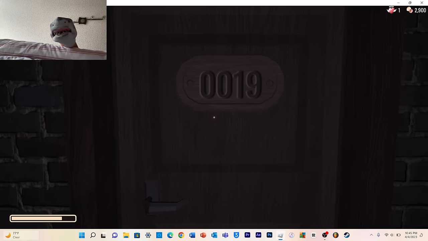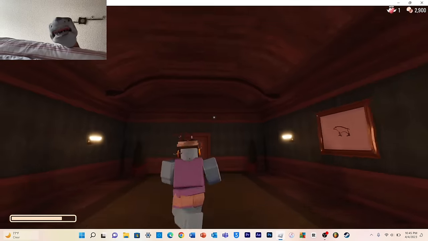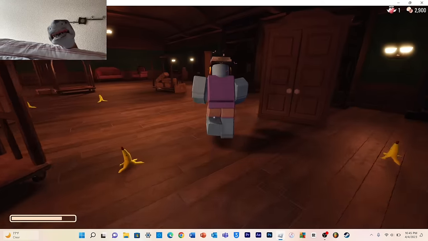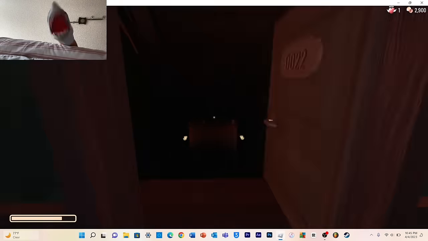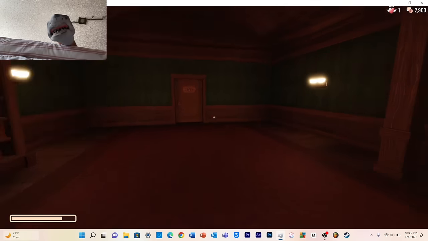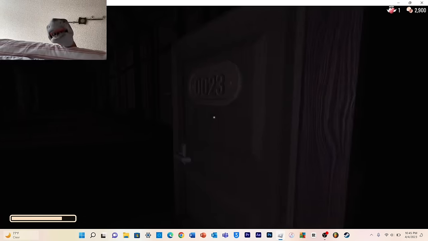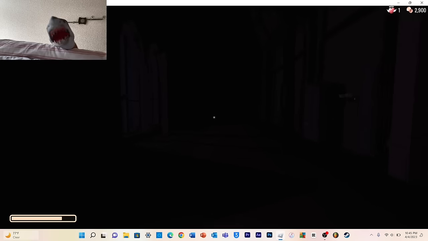Door number 19. Door number 19! Okay. Get out of here. Get out of here. Door number 20. Door number 21. Door number 22. Crap, lights flickered. Gotta hide. Crap, hide. Crap. Okay. Door number 23. So far, so good. What? Oh, I literally thought someone was coming.